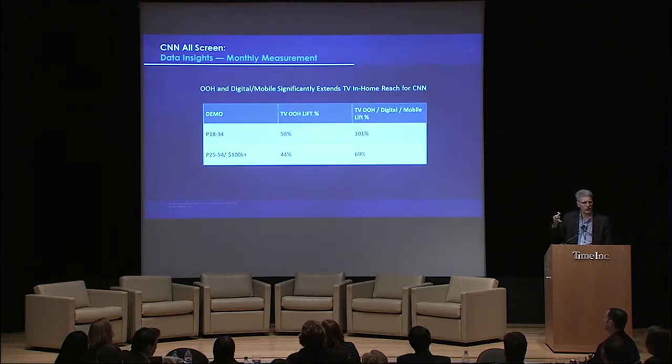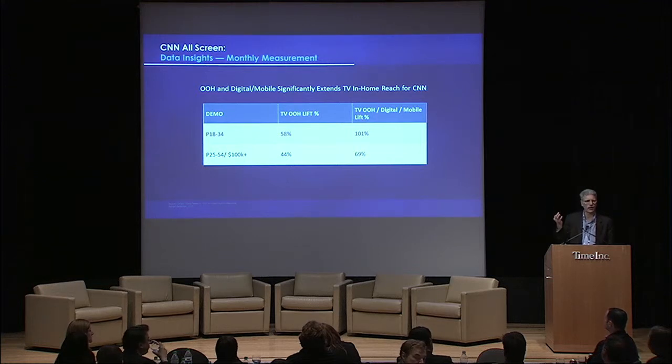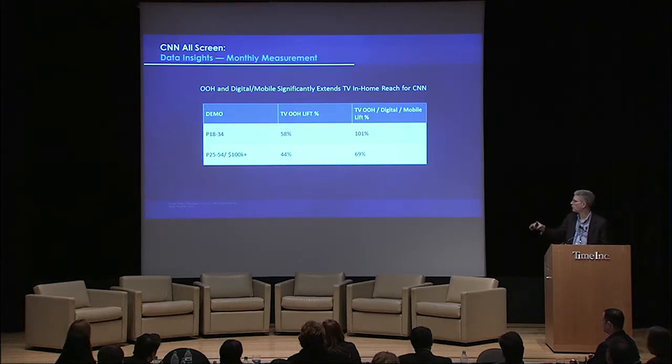What we're learning, and I think Artie spoke to this, is platforms affect demographics in a different way, right? So with 25 to 54, we talked about an 88% lift, the total CNN all screen versus just CNN in home. When you look at a younger demo, which is much more likely to touch the brand on digital and especially on mobile, you get 100% lift. So this data gives us the ability, knowing if Aaron's willing to give us the brand target, to then understand really what happens in terms of the way different platforms work together.